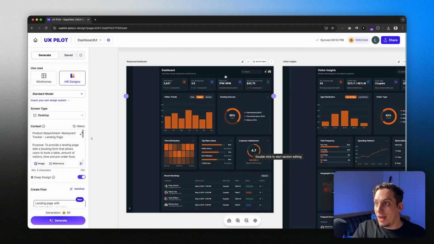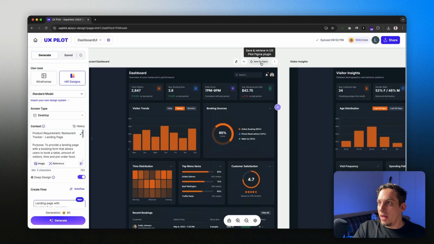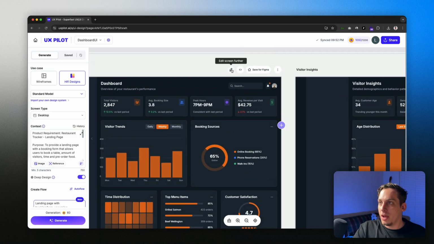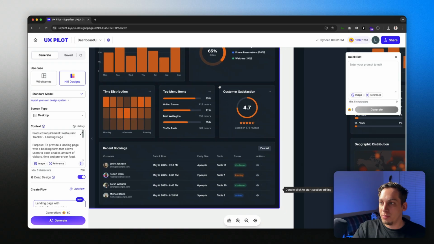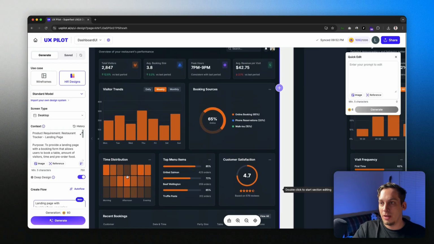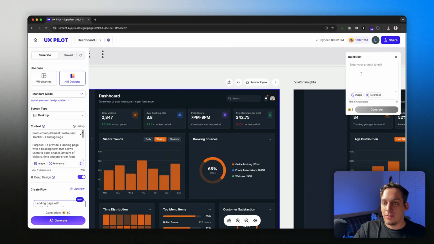All right, so we can go ahead and start bringing this into Lovable. So let's just, before we do that, just check to see what we have here. We have edit screen further, where we can basically do a few adjustments. For example, we can edit some things with the colors. If we don't like it, we can make this a little bit more simple in terms of not making it so complicated. It might be a little bit too complicated. You can do different types of adjustments here.